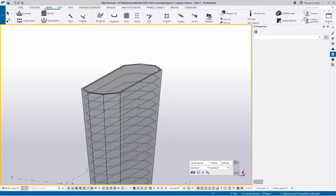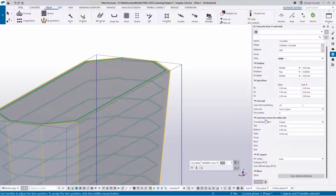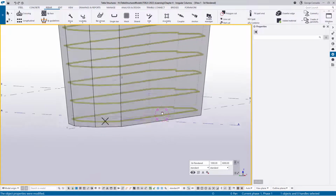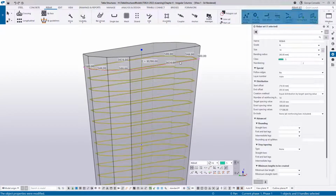And the other thing too is if you look at this, it's quite obvious that no cover was applied to the top. Now we know that rebar sets get their cover from the concrete element itself. So let's just have a look there quickly. If we click on the concrete and we go over to the concrete cover, for the rebar sets, it actually says sets there. We can see there's none at the top. So if we make that 50 and there's none at the bottom and we make that 50 and we say modify, that will then fix up the rebar, and we've got our offset at the bottom, and it looks like a bar missing at the top. It's probably because the next bar falls out of the cover zone or internal cover zone.